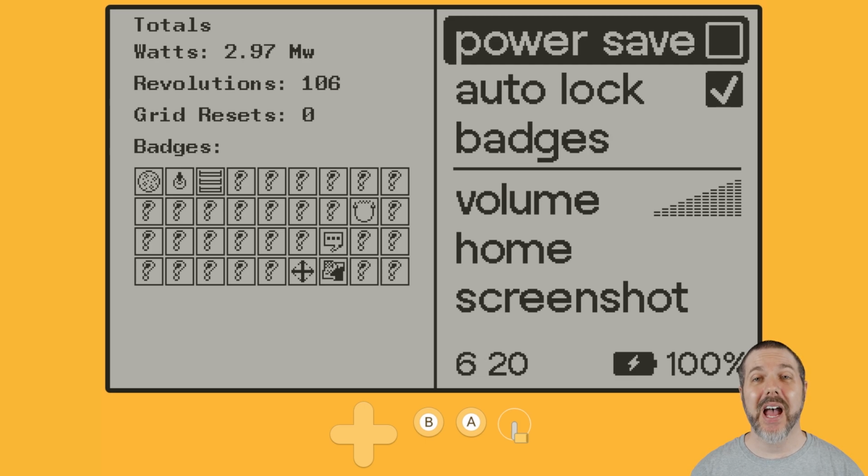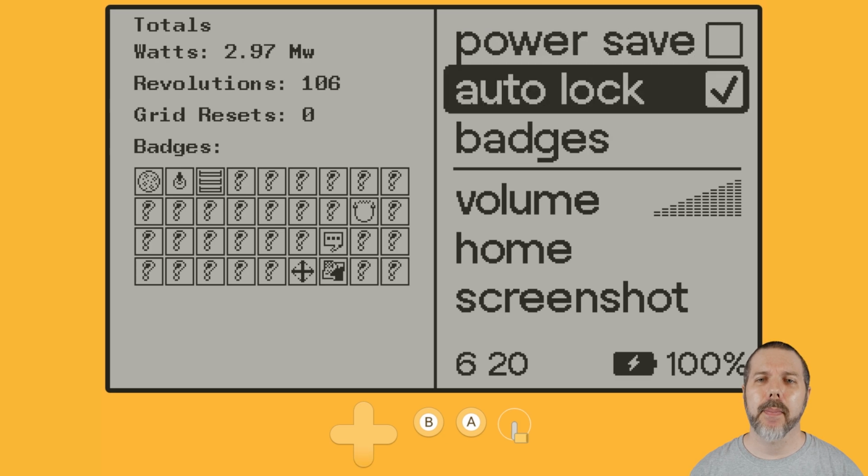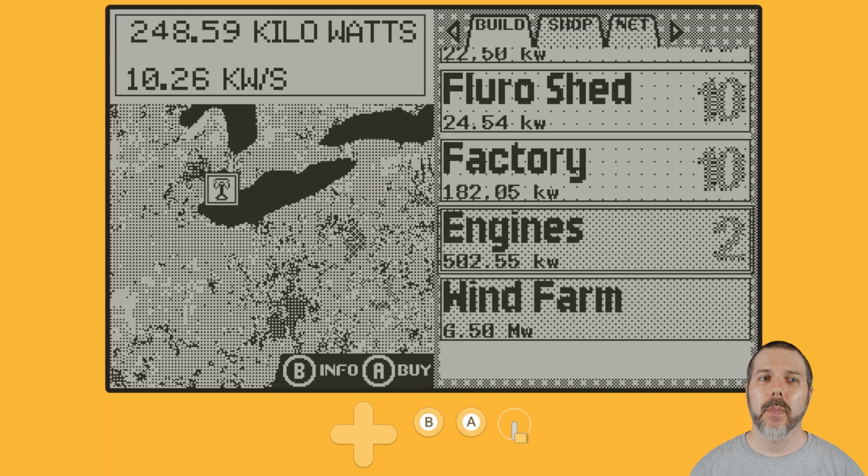So perhaps if you have the game run in the background as you have the screen turned off, then that would save you some power. I haven't tried it yet. And I'm not sure what auto lock does, if we're being honest here. So I'm sure someone will leave it in the comments below.